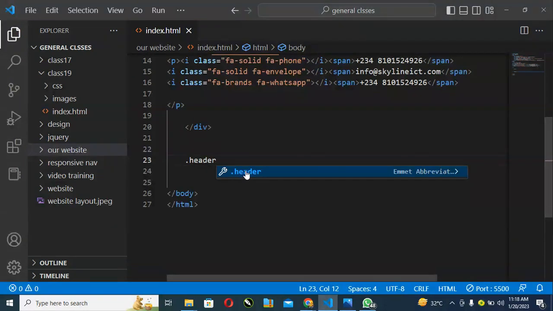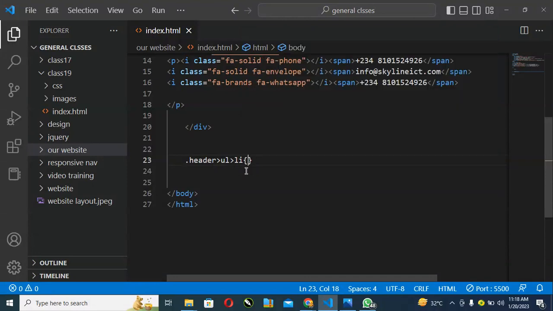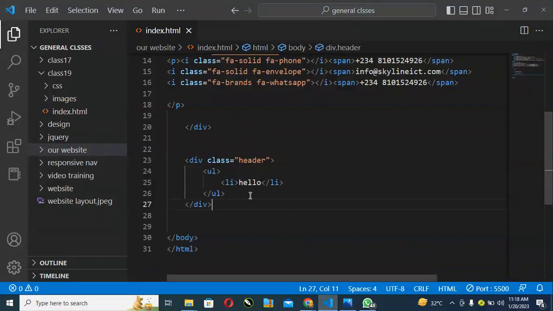Inside that header, we have another element like ul. Inside that ul also we have li, right? Then inside that li, we're also going to be having a content like hello. So this is what we have here.